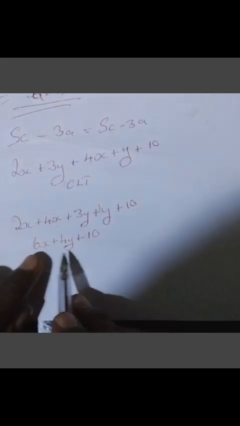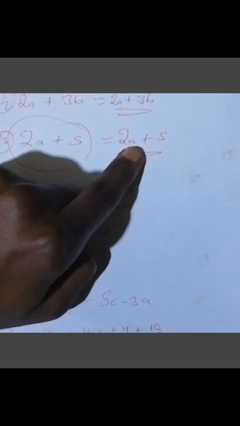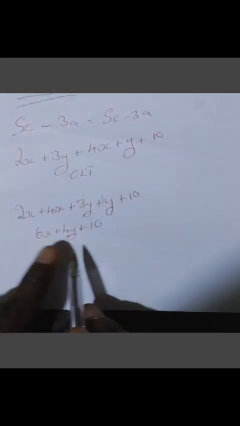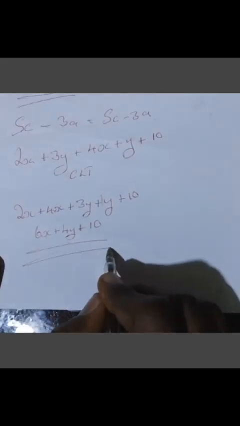Mind you, you cannot add x and y because the letters are different. And under this rule, if you're having a number with a letter, you cannot add it to a number without a letter. So you're going to arrive at the same answer. We are having x here as different, y here as different, and the 10 here is a constant. You do not have anything in relation to a letter. So this should be our final answer.